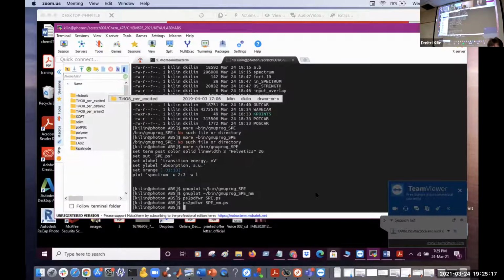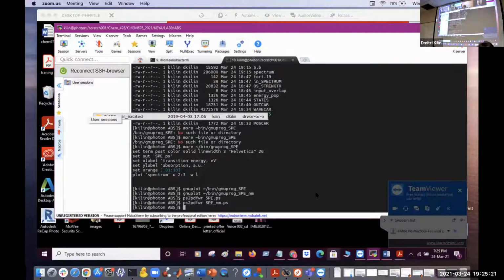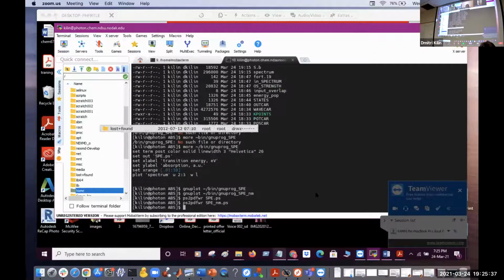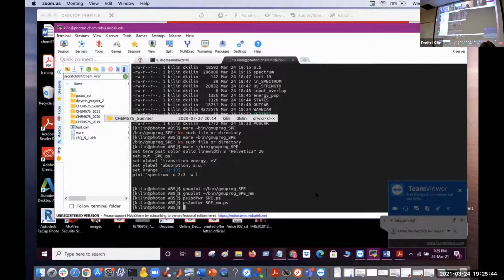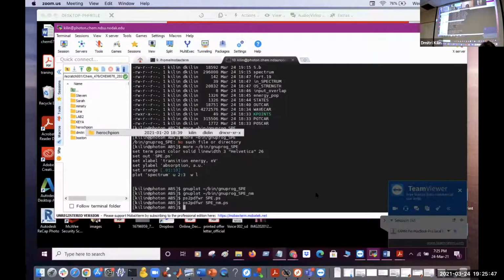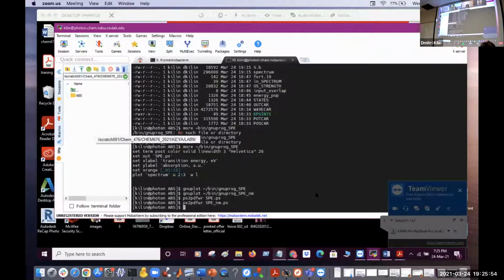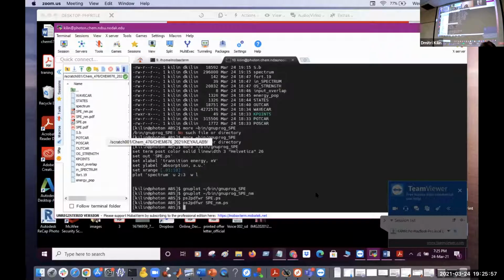If it does not follow your command, type reconnect SSH browser. Now double click on the green symbol. Now scroll up, double click on the green symbol. Now scroll down. Then lab 9, whatever you get. Then bring these PDF files. Start from this one, and then this one as well.